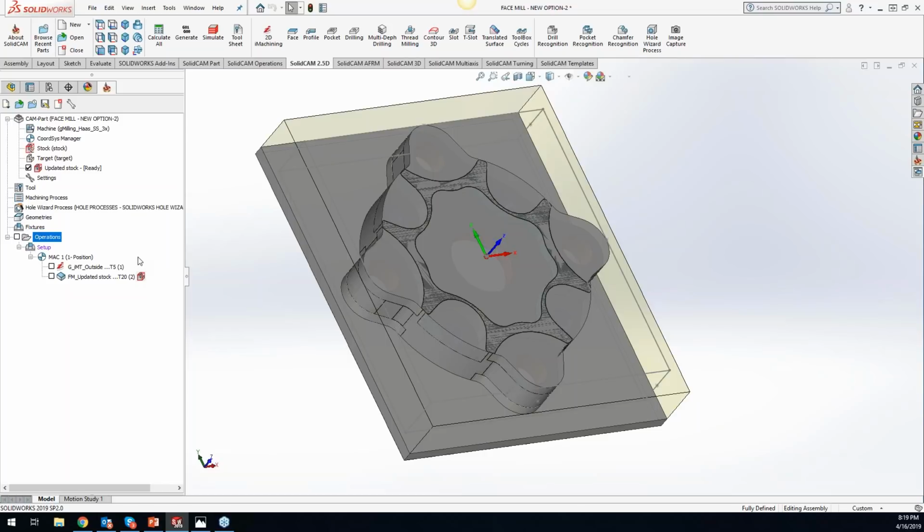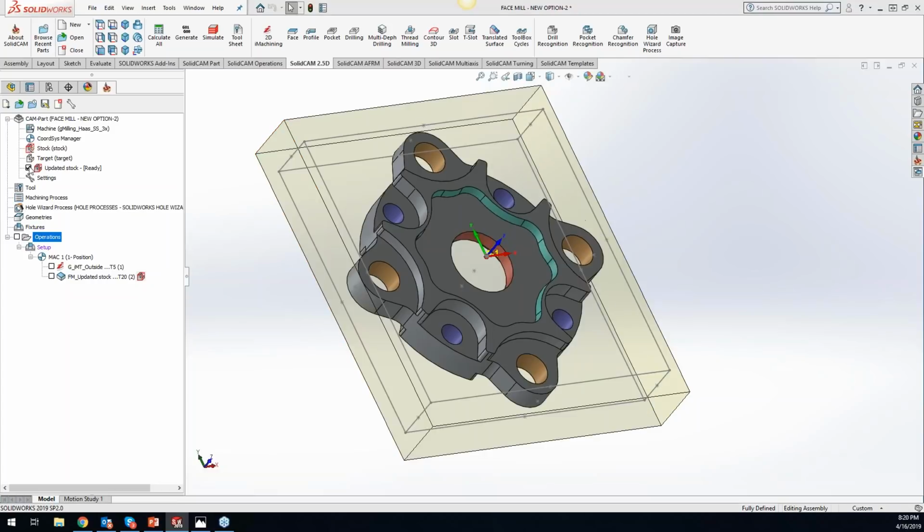And you guys can click and drag this around however you please in your operation tree. So if we have a CAM project that has, like Ronnie has, a couple hundred different operations in there, he can click and drag this around just to get a quick glance at what that updated stock looks like. And at any one point in time, if you don't want to see that updated stock there, you can just uncheck it from your updated stock right here as well.